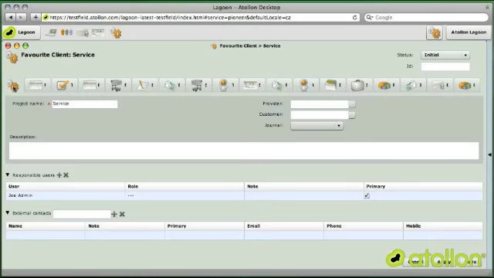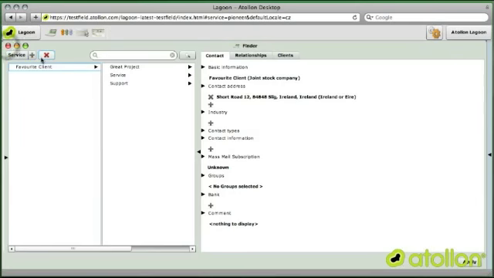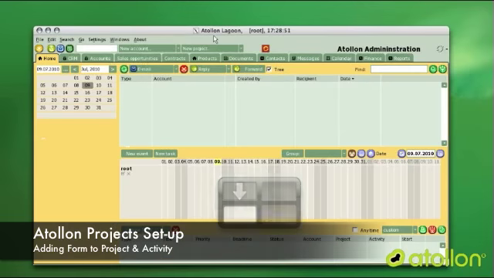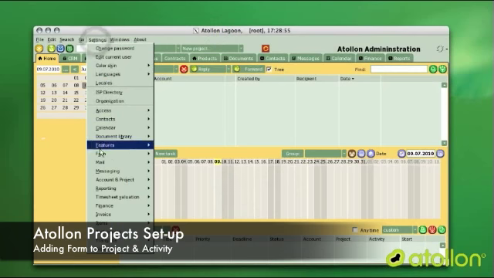I will need to add some project form, for instance, and I will need to do several adjustments. Let me describe now how to add a form which will be added as a checklist, for example, for your prepared activities on the service project. So we will go into the administrative application, which is using Windows interface. I'm just running it on my Mac.